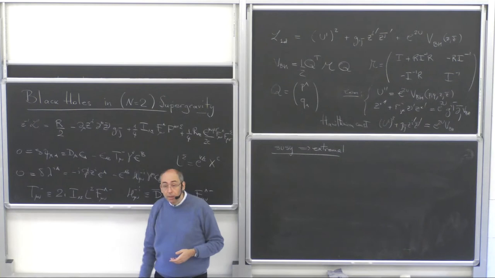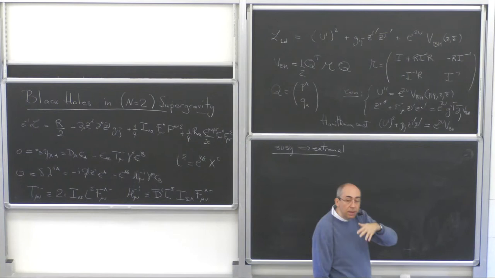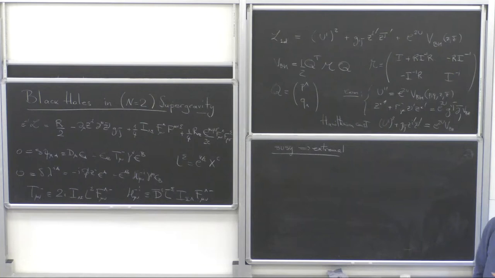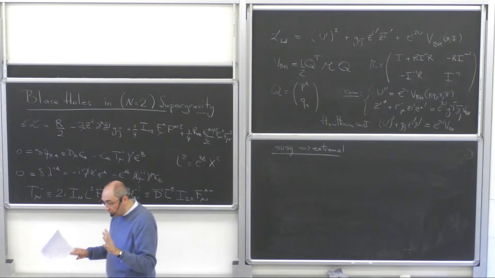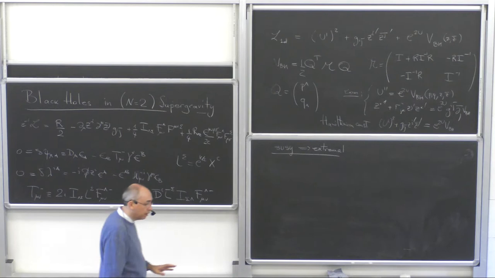But this is not enough to claim that you have a solution. Generically, you also have to solve the equations of motion. Now, there are instances, though, in which the BPS equations imply also all equations of motion. Okay? And I will show you now an example of that. However, remember always this. It's not obvious that if you solve the supersymmetry equations, you already have a solution to the equations of motion. Okay? Be careful, because this is a very trivial but rather common mistake.